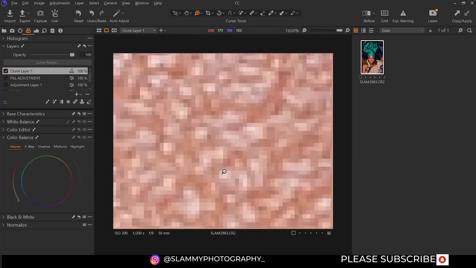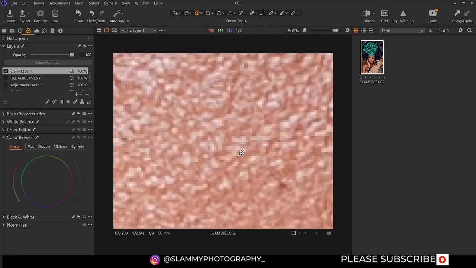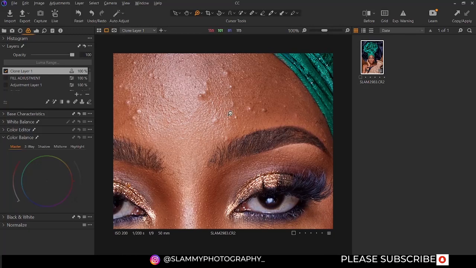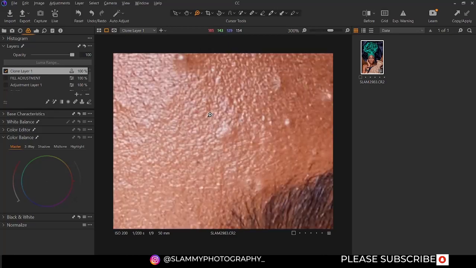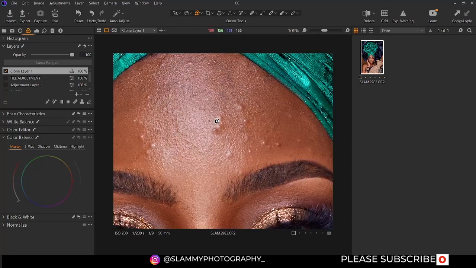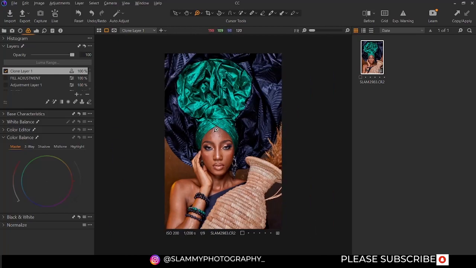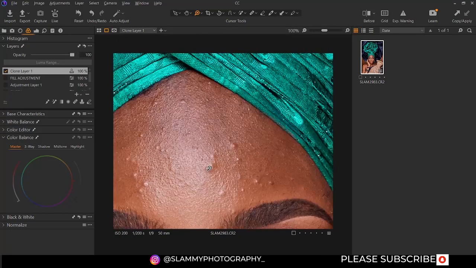So if we zoom into our image, you can zoom out by pressing Alt on your keyboard if you are using Windows. If you are using Macs, you press the Option key to invert the zoom. So if you are zooming out and press Alt, you are going to zoom in. If you are zooming in and press Alt, you are going to zoom out like this. You can also use the mouse scroll. If you scroll down, you zoom out. If you scroll in, you zoom in.